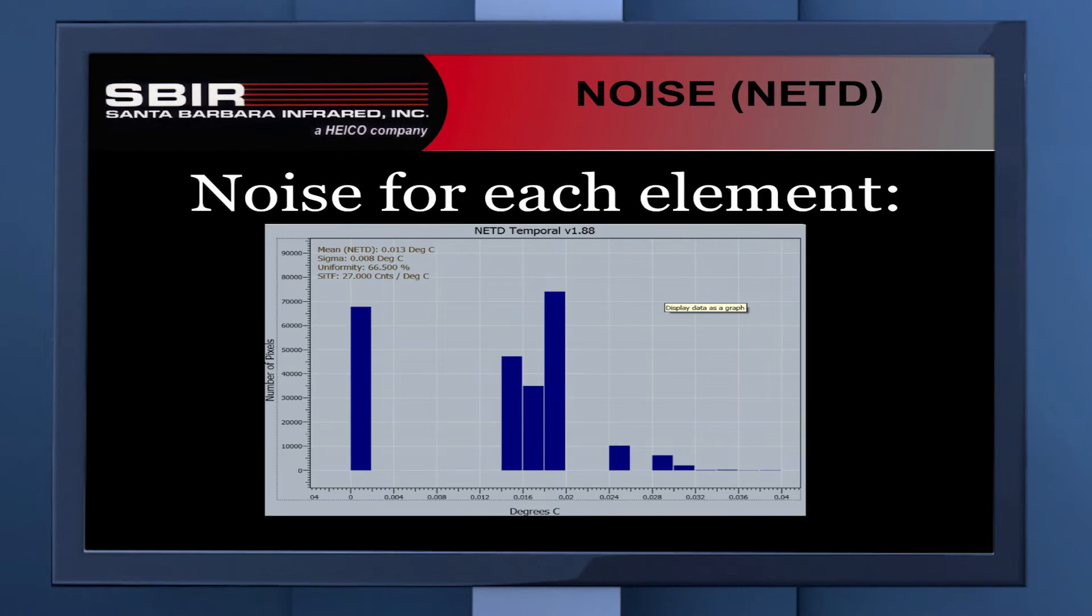Or, we can look at the output from every pixel in a camera, and we can measure the noise on each pixel individually, so we have a population of noise. In the second graph, what we can see is that along the horizontal axis, there's the noise, and the vertical axis is the number of sensors that have that noise. That population lets us see how consistent the output of our sensors are.